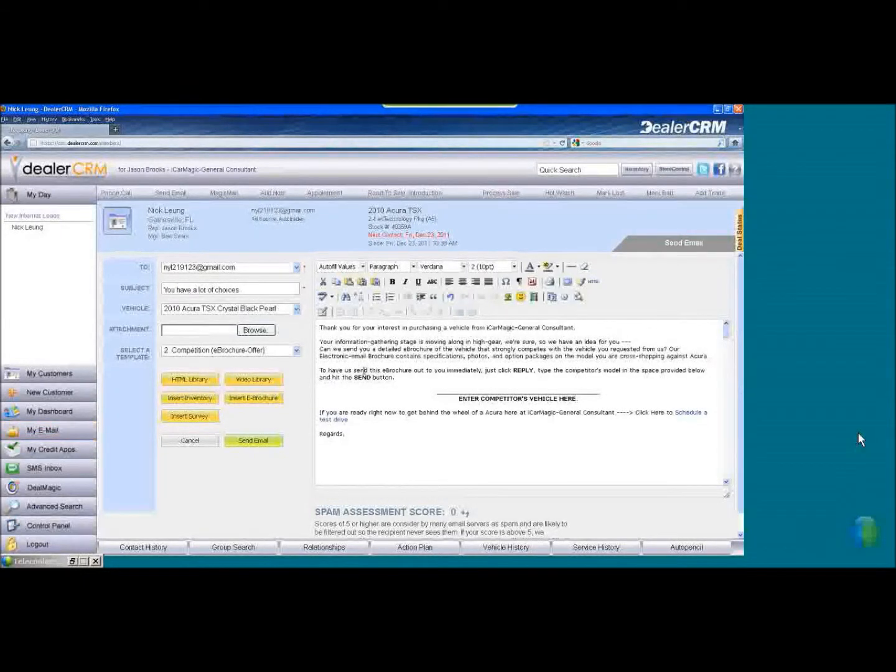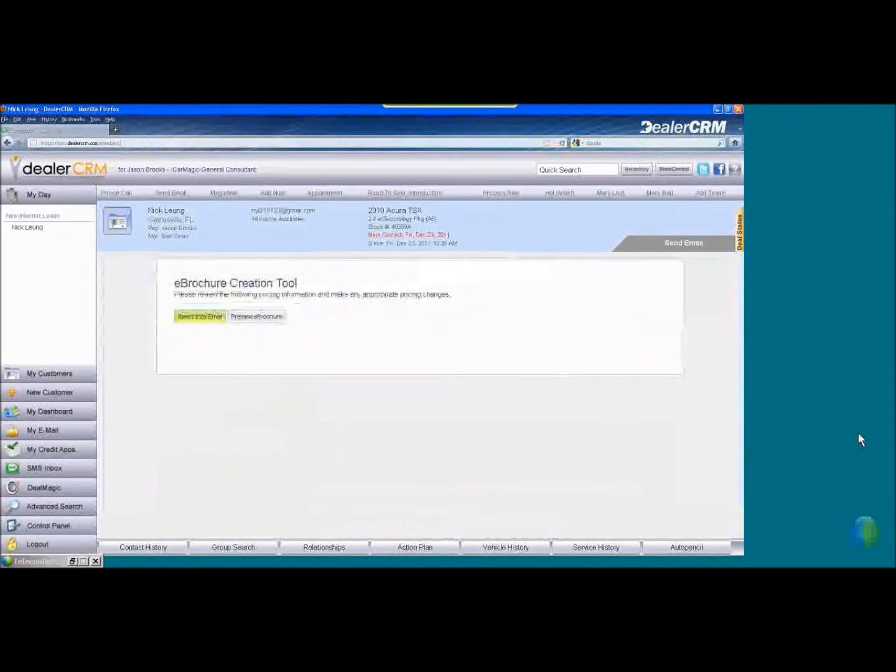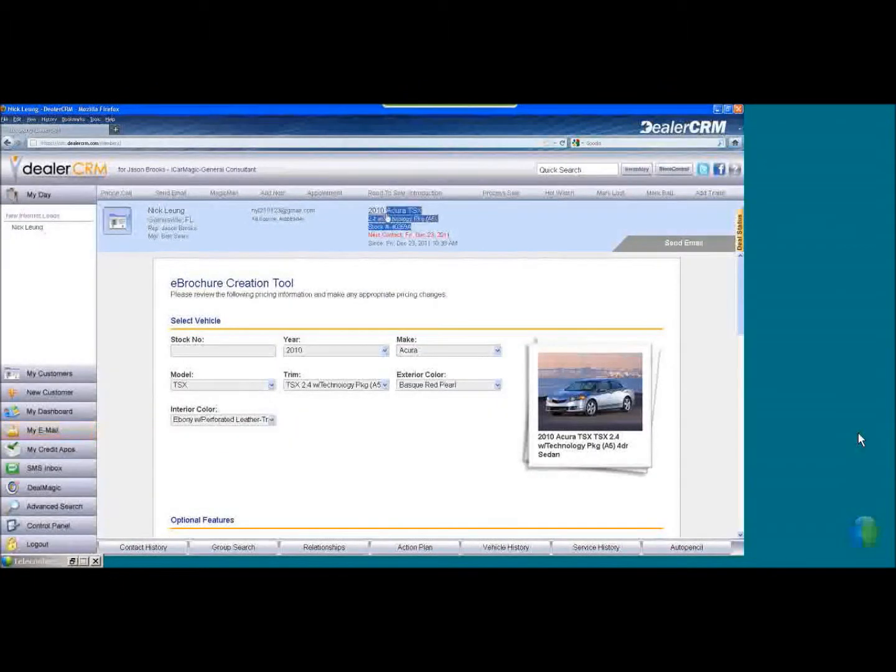You can also send your customers e-brochures or send them vehicles from your inventory. Right below is your e-brochure button. If you click on it, whatever vehicle your customer has saved to the record, we're automatically going to build a brochure on that vehicle, so you don't really have to do anything. Just click Insert e-brochure. There's actually a long list of vehicles you can send to them dating all the way back to 1992. So if you want to send them, like, a 92 Tercel or something, you can do so. But we build the brochure for you.